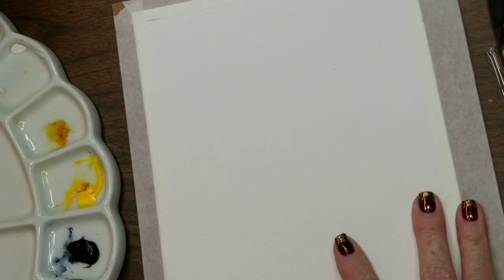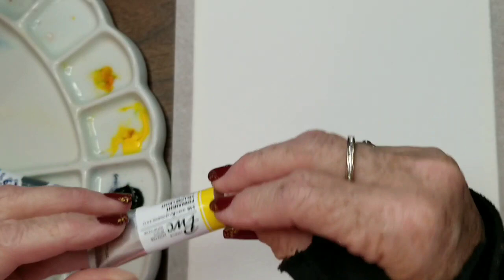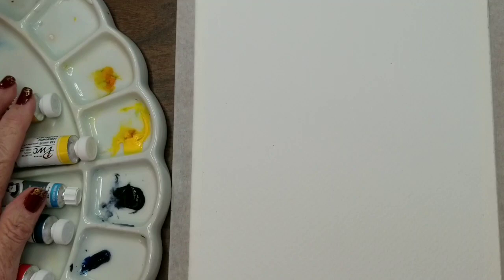I've laid out all of the colors that I will be using here today. I don't know if you could see them before or not. I don't think so. But I have down my opera pink, my permanent red, my peacock blue, Payne's gray. This one was permanent yellow light, and then permanent yellow deep. Those are the only colors I will be using, and I'm going to mix all of my colors from that.